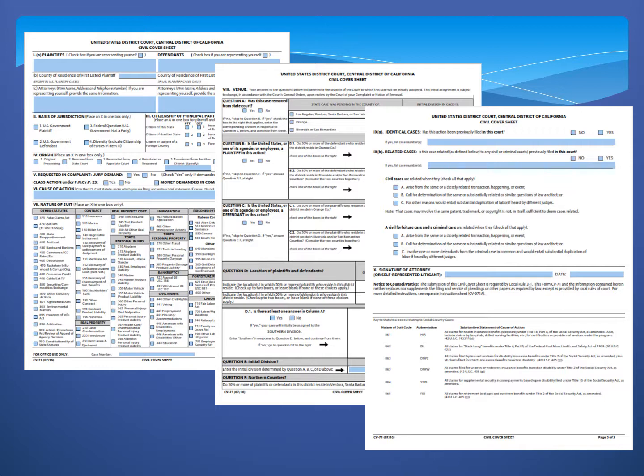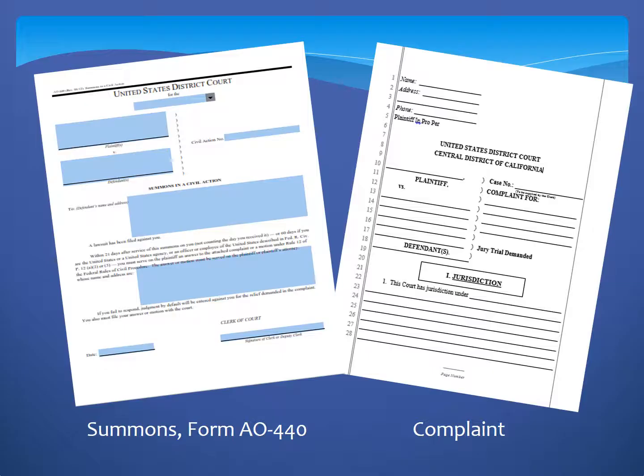And here's a really important bit of information. This form isn't nearly as important as your summons and your complaint. Your summons and complaint create important legal foundations for your lawsuit, including jurisdiction, which means the power of the court to hear your case and issue a judgment against your defendants. While this form, the civil cover sheet, may look complex, it does not confer any legal foundations for your case. We tell you that so you don't spend an inordinate amount of time working on it. Spend most of your time focusing on your complaint and on your summons.